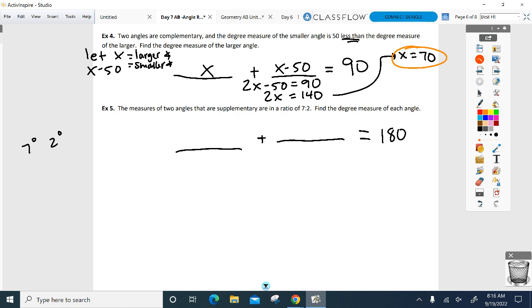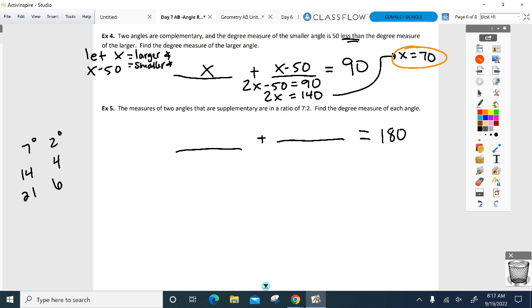So what I'll do right now is I'll double them to get 14 and 4. This is still a ratio of 7 to 2, but does this make sense? Why not? It's not going to add up to 180. Okay, let me triple them now. 7 times 3, 2 times 3. Does that make sense? No. This is getting frustrating, me just trying out different numbers, multiplying 7 and 2 by a number to see if they add to 180.